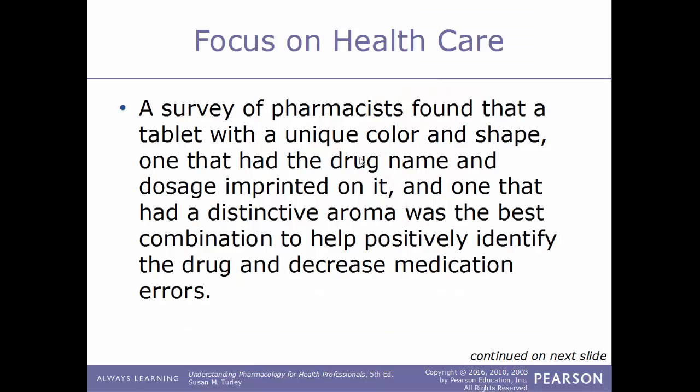Let's see, focus on healthcare. A survey of pharmacists found that a tablet that has a unique color and a unique shape, and one that has a drug name and dosage imprinted on it, and those that have a distinct aroma were the best combination to help positively identify drugs and decrease medication errors.